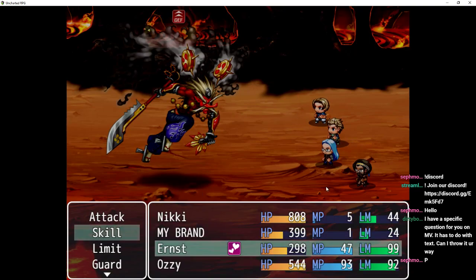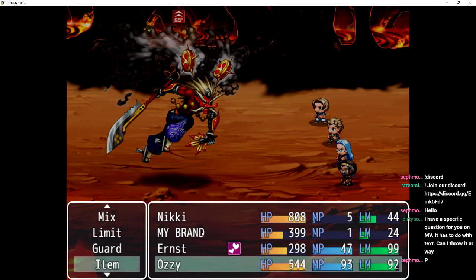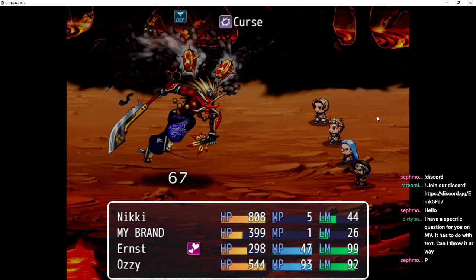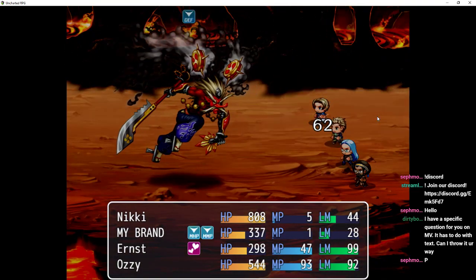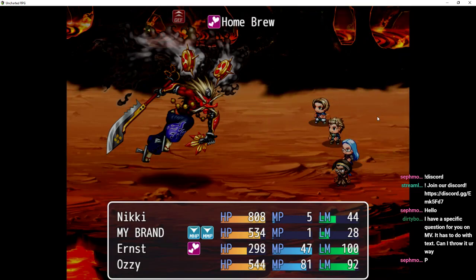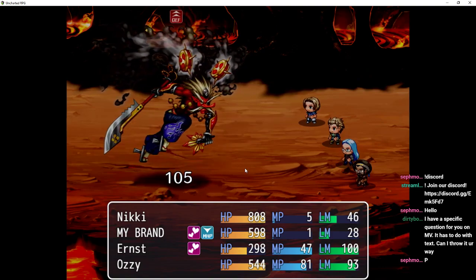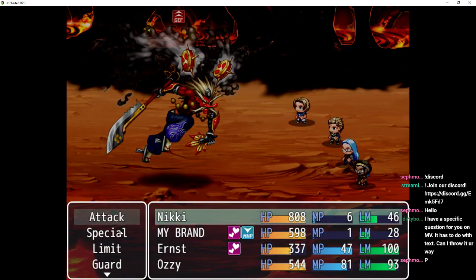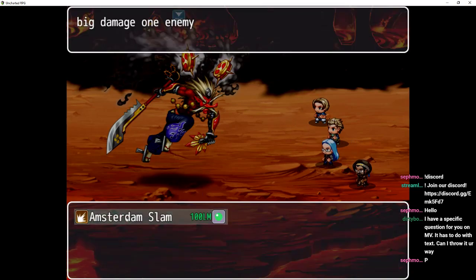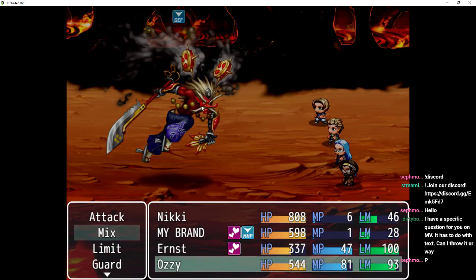And if you're using a druid, you could use Demon Dance to get rid of his buff. Ernst, give him the Amsterdam Slam.